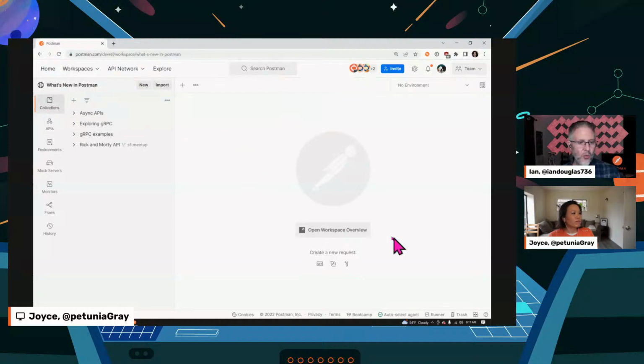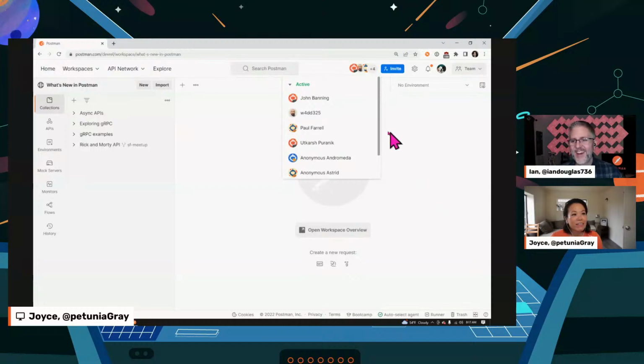And so, what we're going to do is talk a little bit about what we're going to design, and then I'm going to talk Joyce through what to code and how to build this out. And then we're going to switch into actually building out a collection to call those new endpoints. But we don't have a server, so we don't have the server code. This is what I'm going to be live streaming later on, and I'll drop that link a little bit later. But we're not going to have a server, so how are we actually going to be able to call this collection? We've got some magic happening in Postman that we're going to talk about as well.